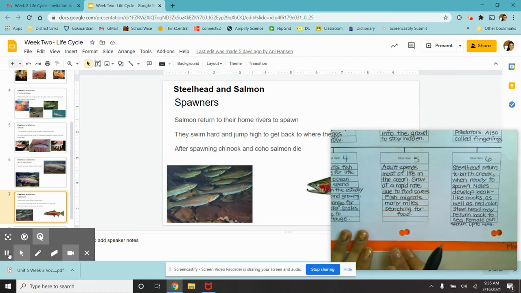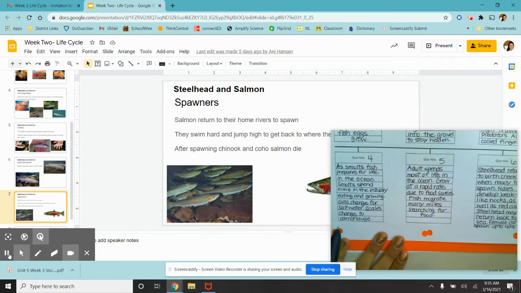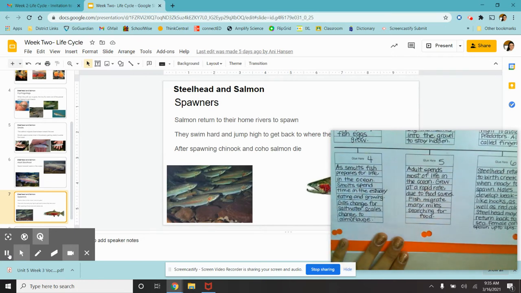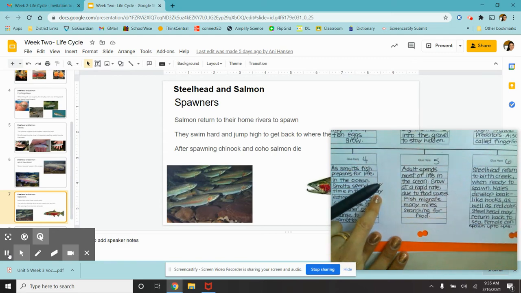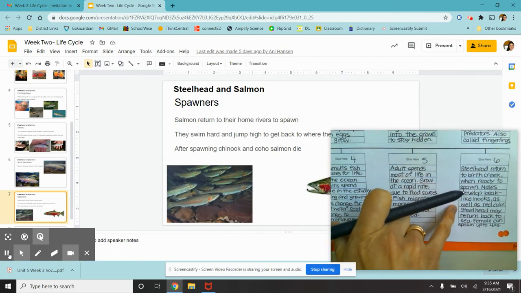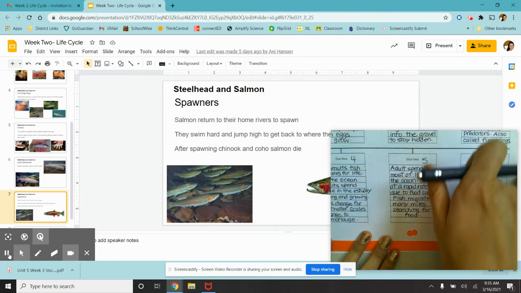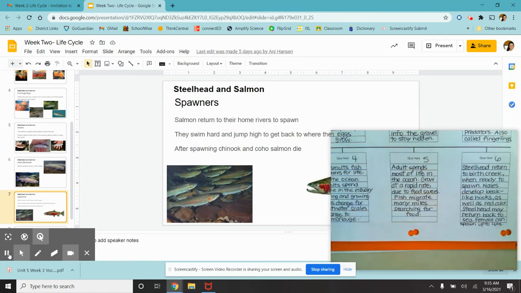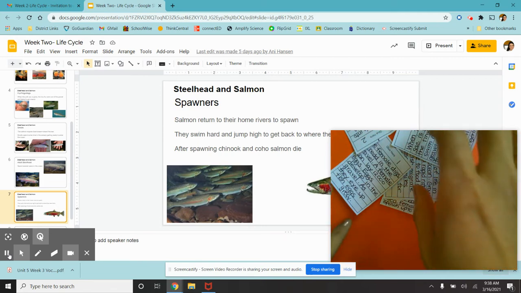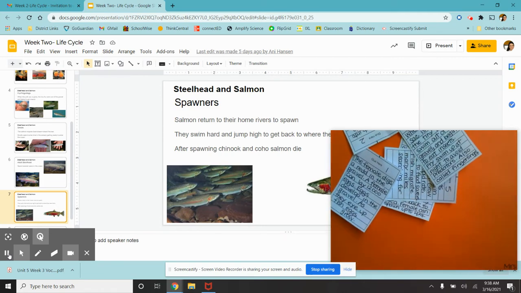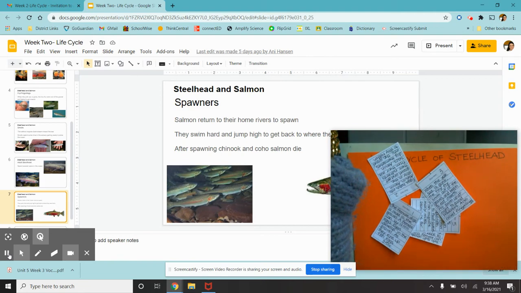So next, what we're going to do is we are going to cut these out. And the way I'm going to cut them out is I'm not going to cut them exactly on the black line. Obviously, I kind of wrote out some of the boxes. But I'm going to leave a little bit of that white around, and I'm going to cut them all out. So I'll show you after what they look like when we cut them off the paper. So after you cut them all out, the reason we number them is so we know the order that they go in. Let me adjust my camera just a bit.